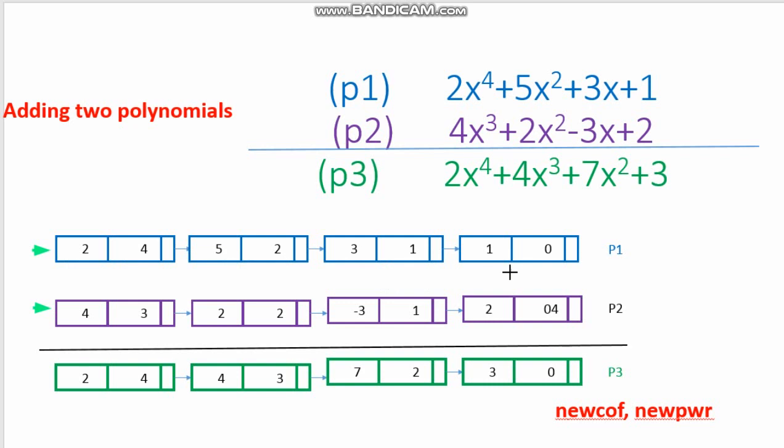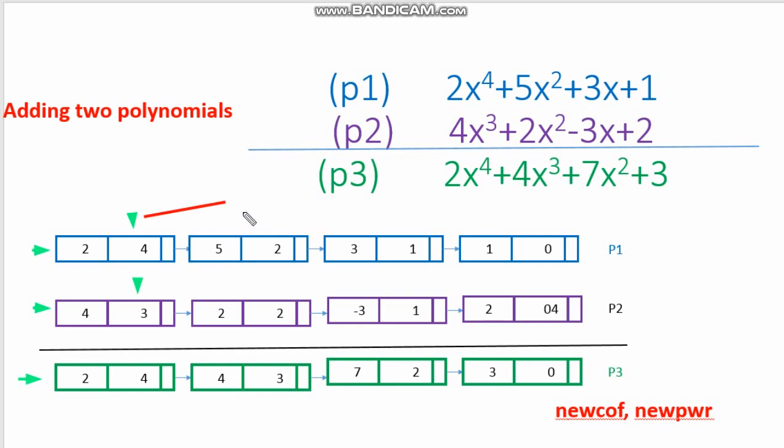That part I am not going to do because we know how to create it, except we have to read the two values, coefficient and power, when you read. So we are going to check starting from here, P1, P2. Either the powers are equal, then we will add. Now the pointers are on the first terms, the powers are not equal, so the higher one is taken. So 2 is copied to the resultant polynomial, 2 and 4. Then this advances, because I have copied from here. This polynomial advances to the next one.